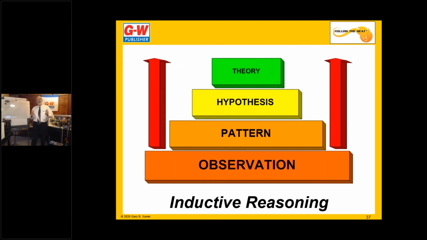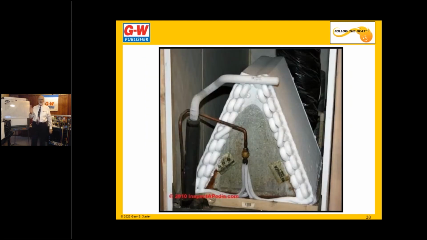So, as I've said a number of times, everyone learns how to troubleshoot differently. But if you can show your students or yourself how to use inductive reasoning versus deductive reasoning, the result will be much better. Here's an example. We've all seen something like this in our careers, if we've spent any time in the field at all. And though I did not work on small equipment, I didn't see too many A coils like this in my service work, I still saw frozen evaporators.